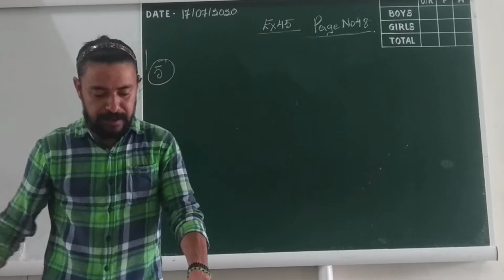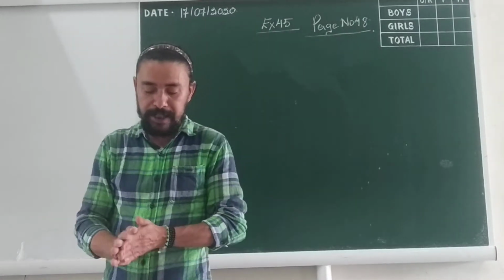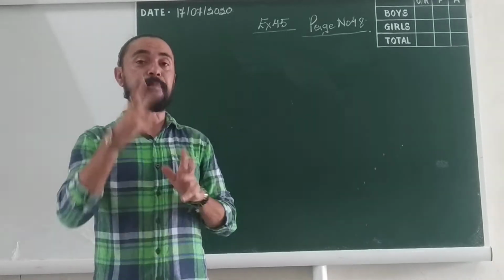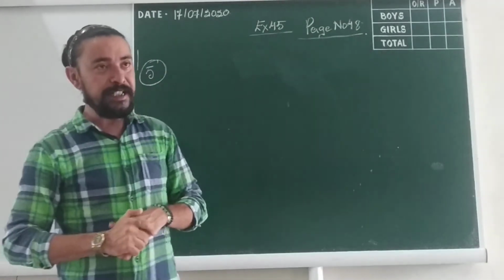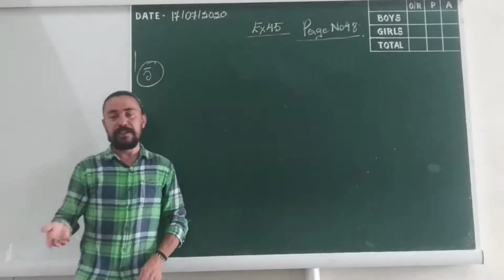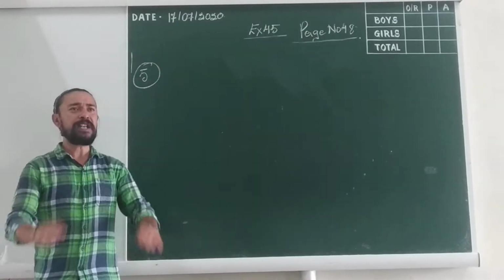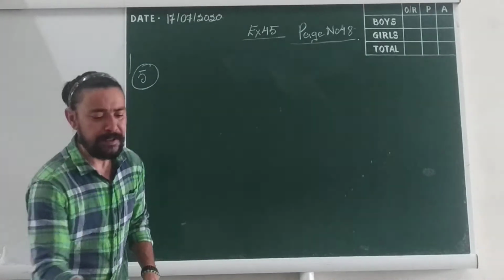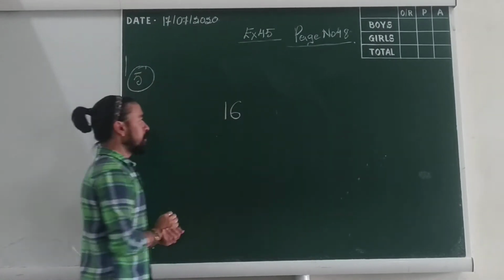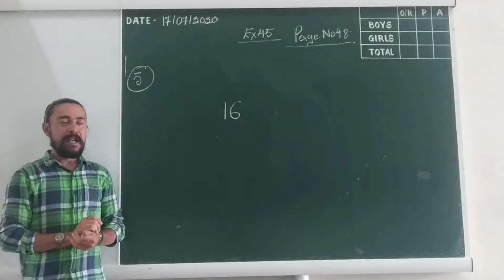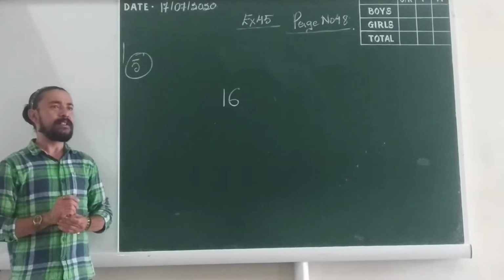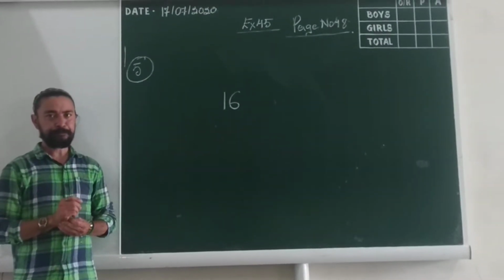Sum number 5 says, find the greatest number that will divide 135, 401 and 268, leaving a remainder of 2 in each case. Now, leaving a remainder of 2 in each case, what does that mean? Suppose I ask you, let's take the number 16 and just give you an explanation and then we'll continue with the sum. Suppose I have the number 16 and I ask you, which numbers will divide 16 leaving a remainder of 1?